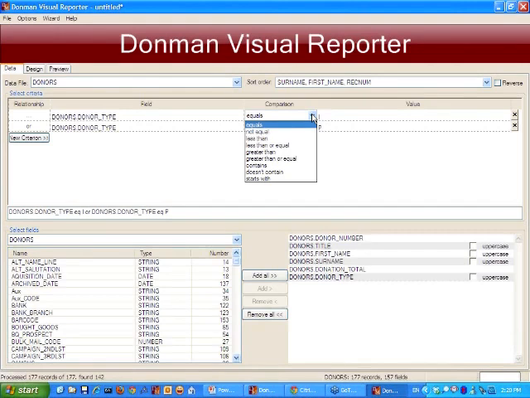There's equals, which we've just looked at. So we've got not equal. So obviously, if you wanted a list of all the ones that weren't donor type of I, then you would say donor type is not equal to I. If we're looking at values or dates, we can say less than or equal to, greater than or equal to. And a little bit later when we do another report, we'll actually use that on some of the date fields.